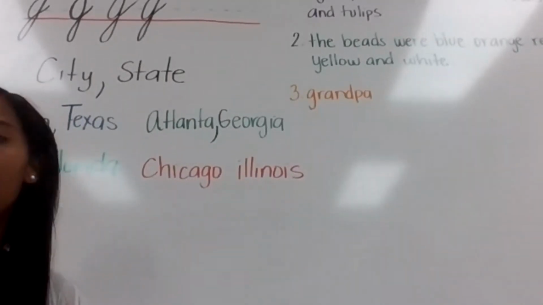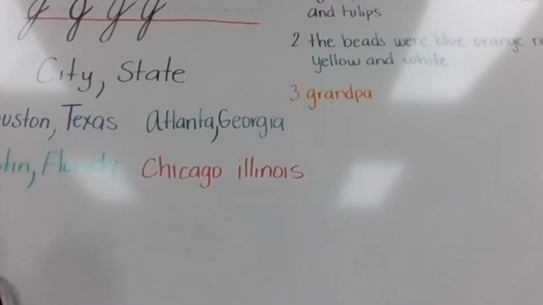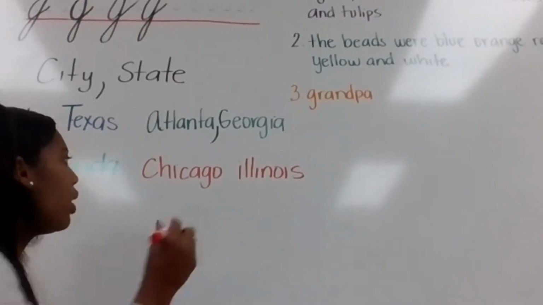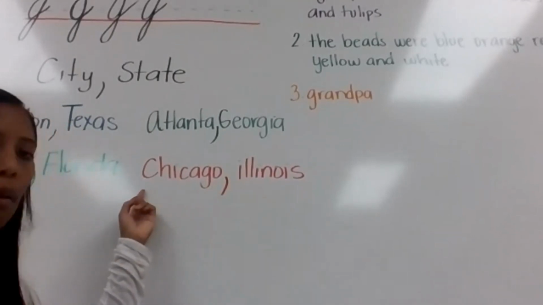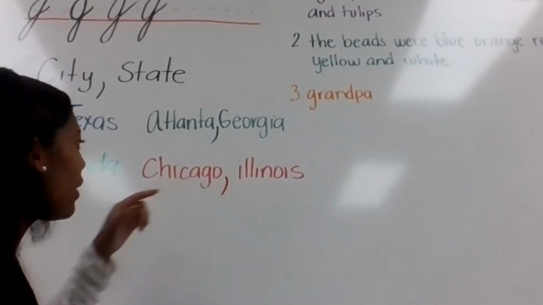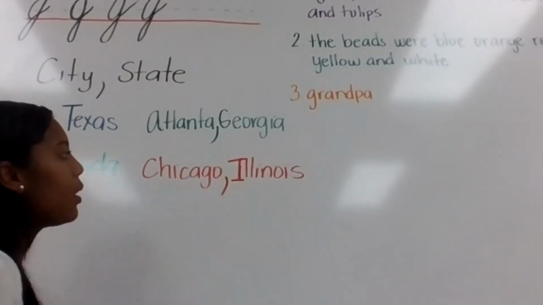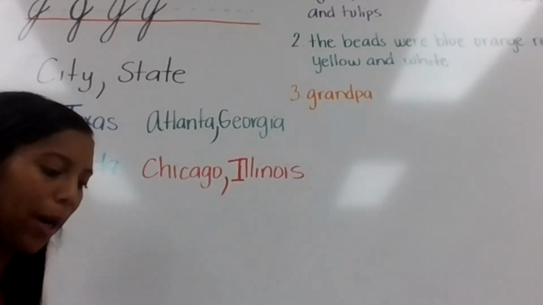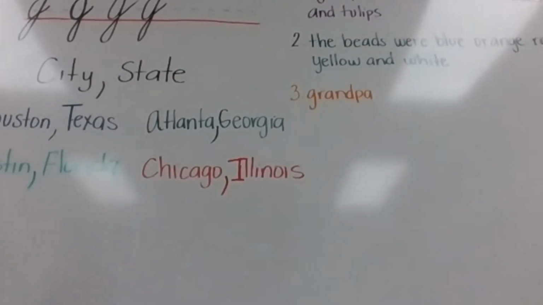This is not written correctly. How should this be written down the correct way? Go ahead, Faith, how? Comma between city and state, Chicago and Illinois. Capital C, and then what do I do with the I? Good. Capital C, capital I. Okay, so this is the last one. Write this one down. Tomorrow we'll practice sentences. Today I just wanted you to get used to writing cities and state with the comma. So write this one down.